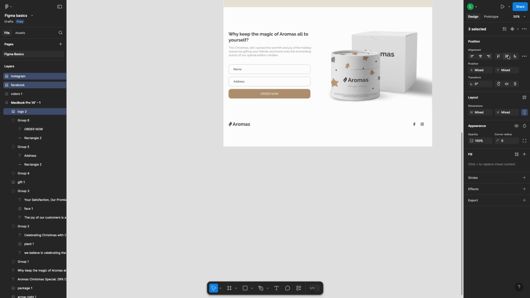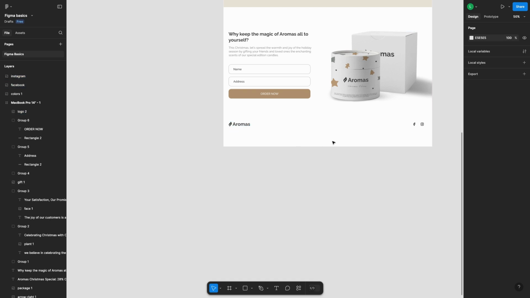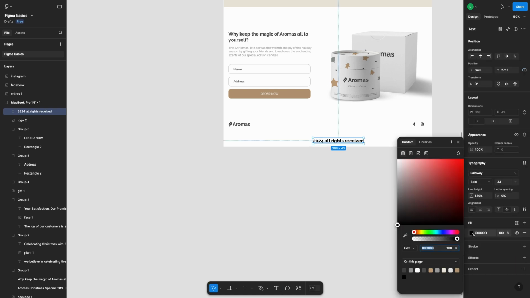Align the logo and icons horizontally. Below that, add some copyright text and center it within the frame.